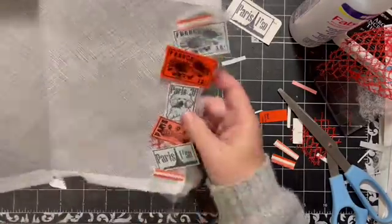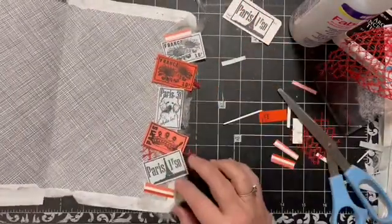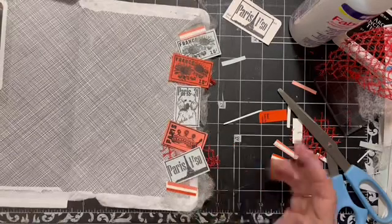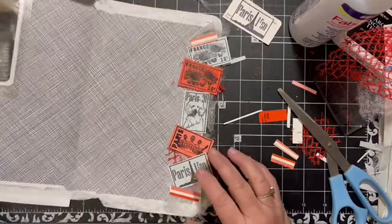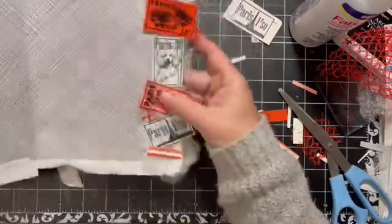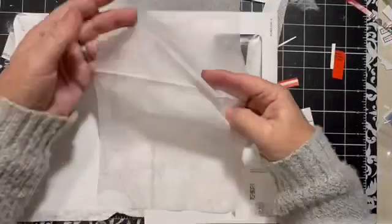Okay, so there's an edge using those stamps. I think that's going to be really cool. And you know, something can come in and just be held in there. I can cut this page down or whatever I need to do, but I wanted to show you that idea. And I've cut out the second ply, and we're going to go ahead and attach it to this page right here.